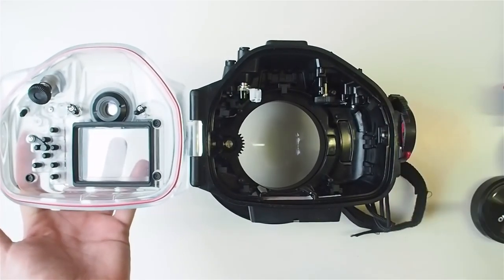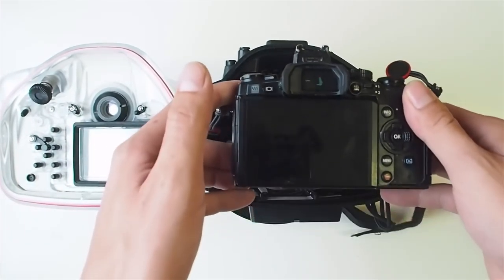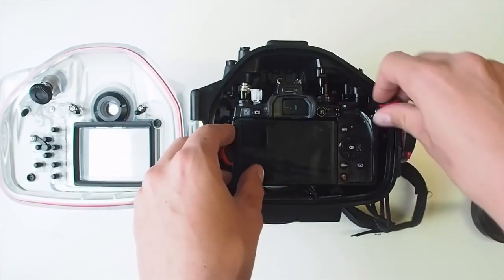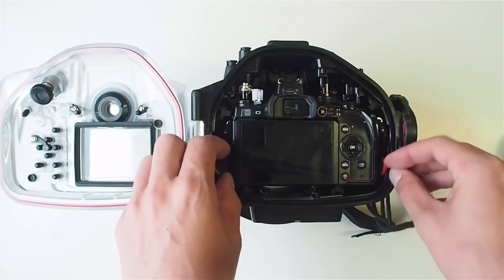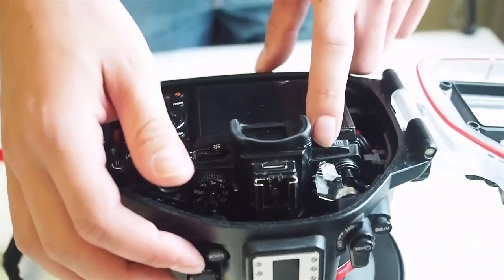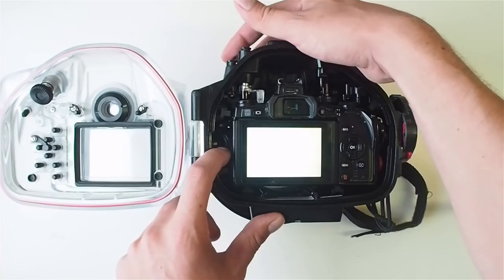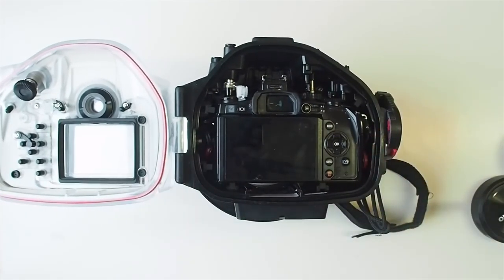Okay, so we just open this again. The housing, it's pretty simple. There's nothing easier than this. You just drop the camera in here, make sure the straps are not in the way of anything. And that's about it. The only thing you gotta make sure is that this white switch here lines up with the on-off switch. So the camera's tight and secure in there.